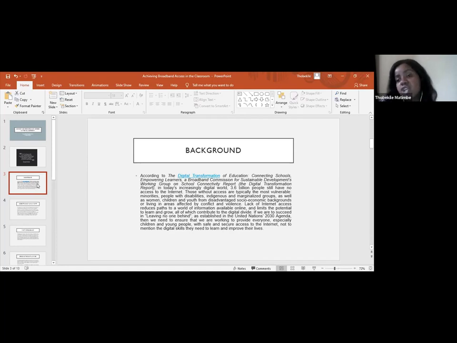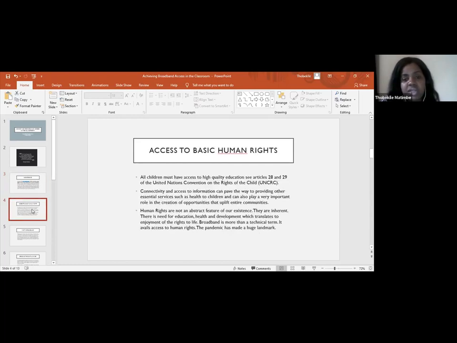So you'd find that within the classrooms themselves, there's need for connectivity, there's need for access to broadband, there's need for data connectivity so that our children, our students, our learners, are able to be connected to the broader world around them, as well as the teachers themselves, who are capacitated with the relevant skills to be able to deliver quality education in line with Sustainable Development Goal number 4. So it's very critical that we actually have this.